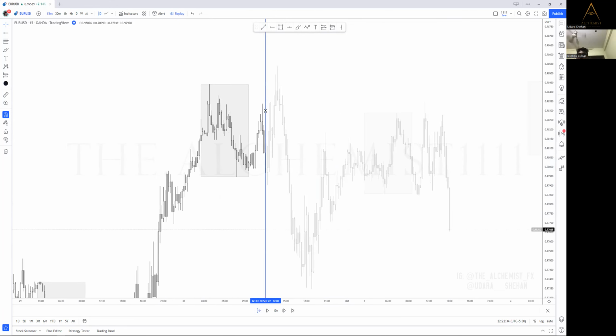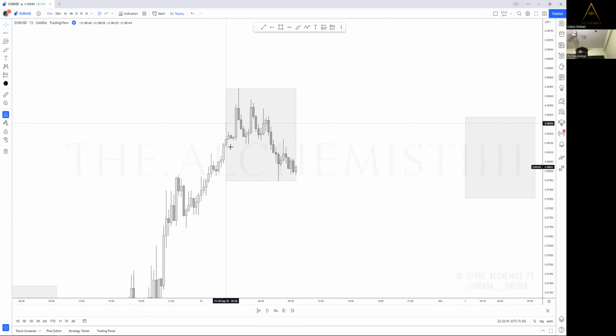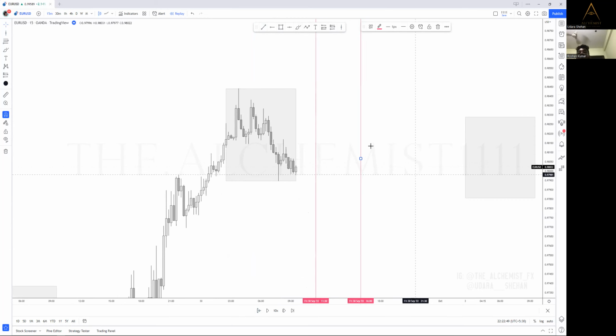Look at this one. This day, once again, was completely based on timing because Asia created a strong high, stop hunt and a breakout structure. So let's mark out the timing, 11:30, 12:30, because this time of the day is when we decide if we're going to sell it or buy it.